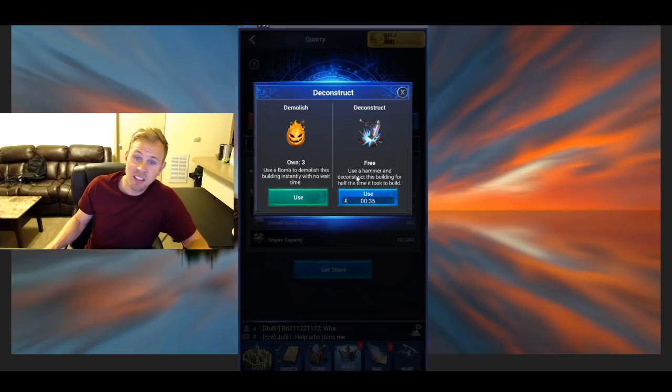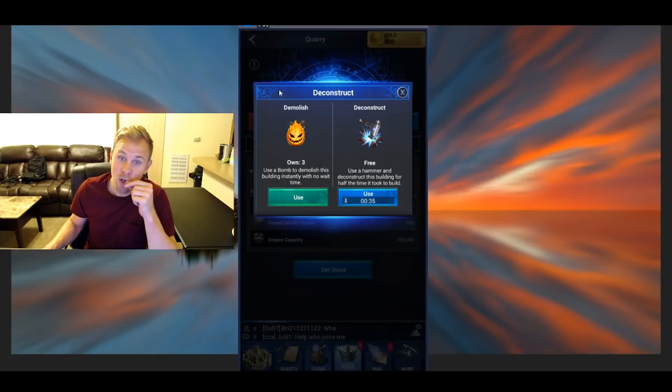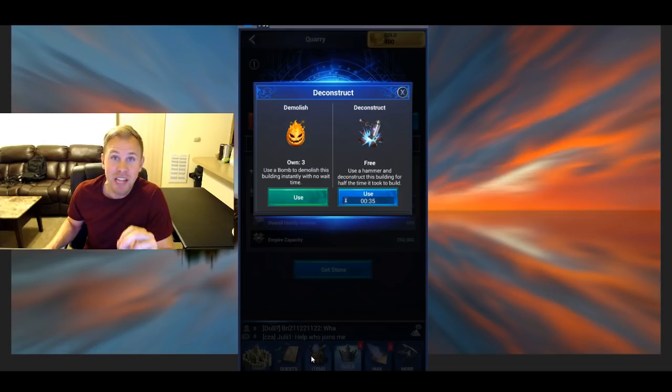It doesn't cost anything to deconstruct. It's free if you use this free hammer, and it'll take time, more time depending on the building level. And you can use a bomb, and I mentioned earlier in the items section you can purchase these bombs, and these bombs, once you hit really high building levels, if you want to destroy one, you're going to want to use a bomb because it's going to take a long time to deconstruct it the free way.